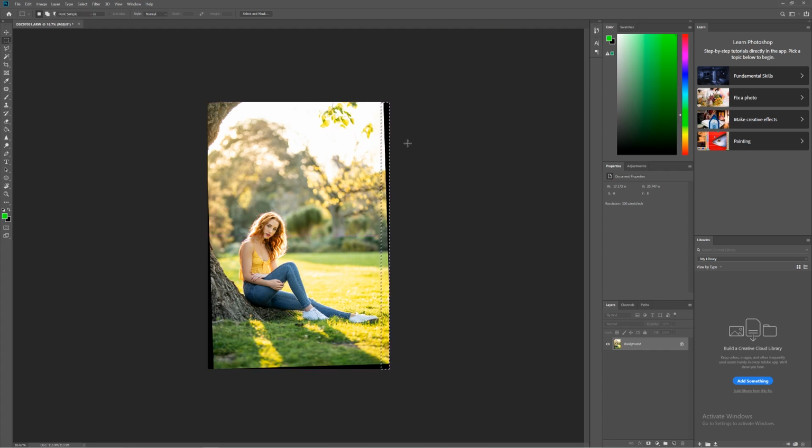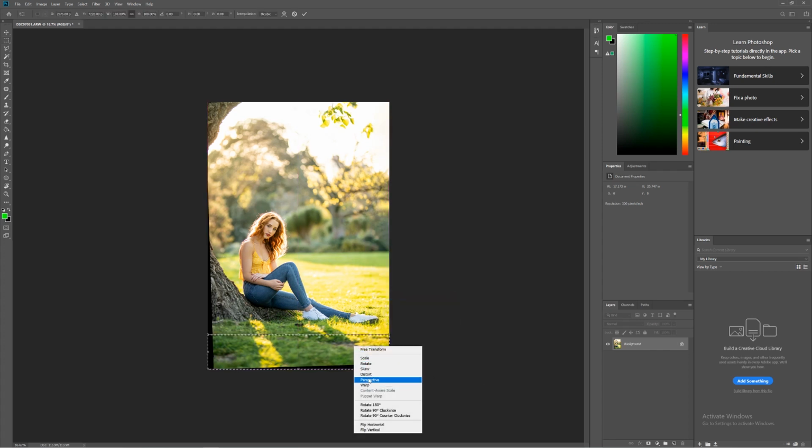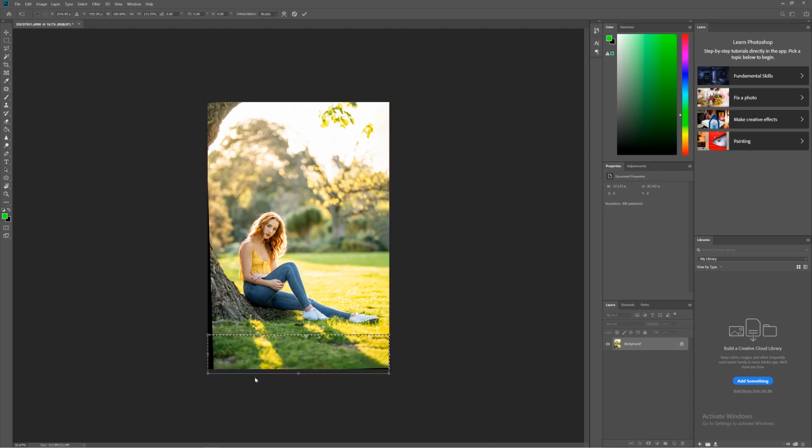So this works really well in certain situations, but here it doesn't work very well because we'd have to distort Laura's leg here to pull that image over the black areas. So a content-aware deletion is a better choice for those situations, but if you're in a situation where there's a lot of very similar looking image that you can stretch a little bit without it looking strange, then the distortion technique, in my opinion, is a little bit better, because sometimes the content-aware deletion tool isn't that accurate and it can sometimes duplicate parts of the image that you wouldn't want to be duplicated. So you can use either of these techniques in different situations. It's really just up to you. So for example, in this situation, I think that a content-aware deletion would look better than distorting the image to remove those black areas.